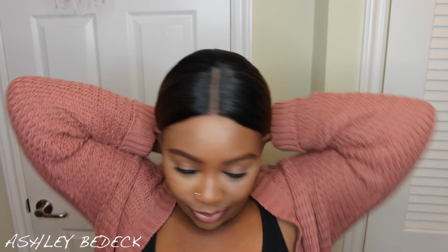And as you can see, this one lays super flat. I do have a really egg-shaped head, if you guys can tell. So you go real flat with it and do a little ponytail. You can actually do it a little bit looser and go high up with the ponytail. Yeah, and you can really work this one out. Let me show you guys what it looks like from the back.